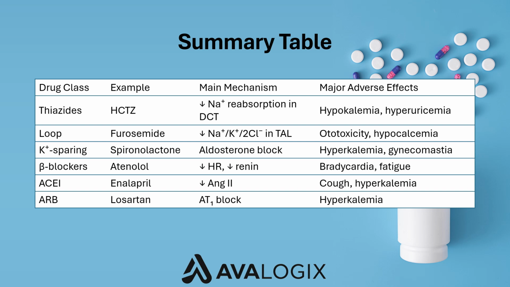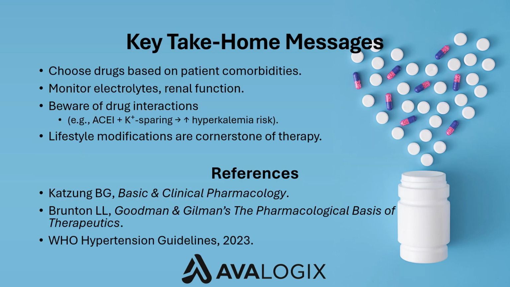When faced with a hypertensive patient, mentally run through this list. Which mechanism do I need? Which adverse effects are unacceptable for this patient? Which comorbidities might shift my choice? This is the beginning of clinical reasoning in pharmacology. So, what do I really want you to walk away with today?